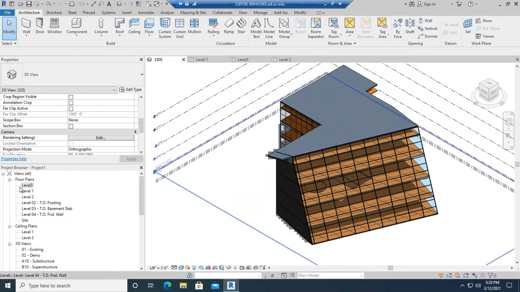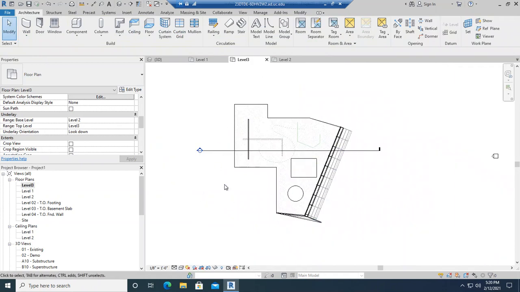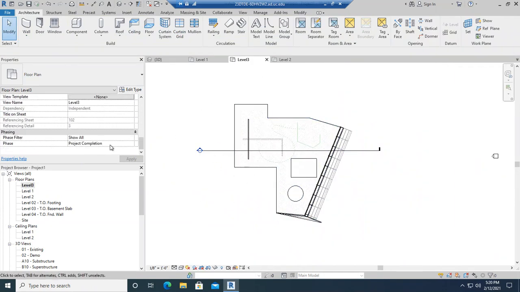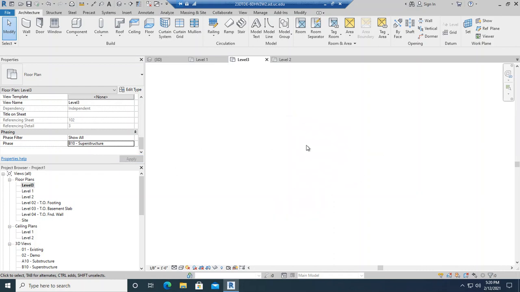To confirm that, if I go to level 3, everything in the project completion is visible. But if I change the facing to, I only want to see things in the superstructure, hit apply, nothing shows up, right? So you got the idea. The facing is kind of like a group of filters you can apply based on the property of your geometry.